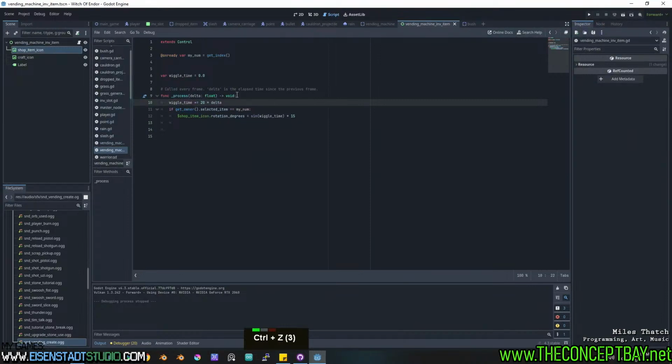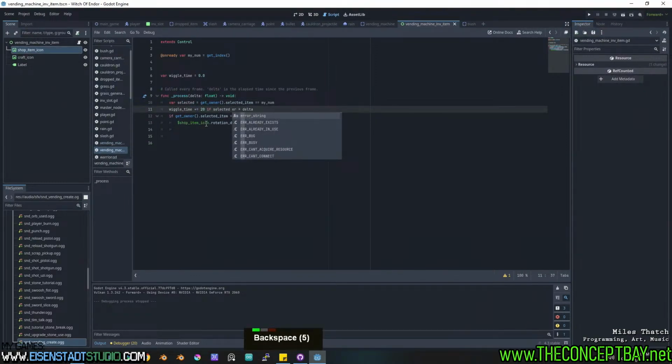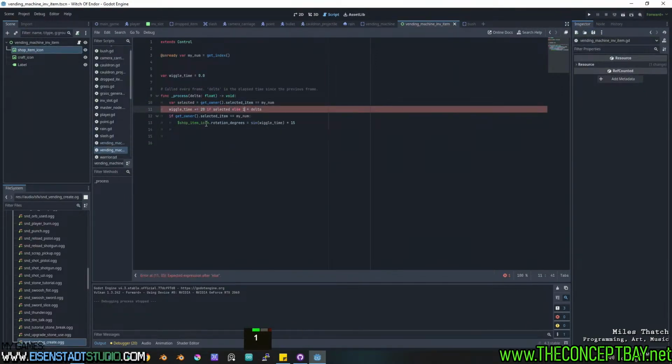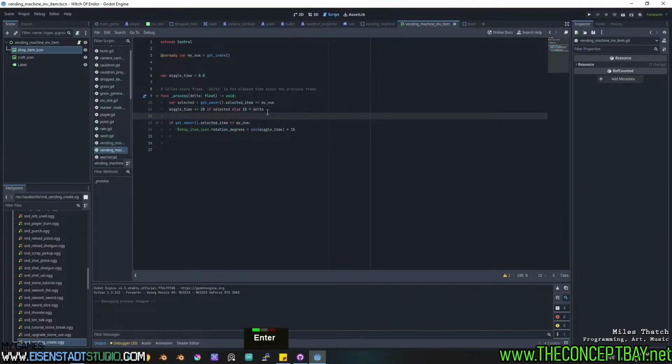You know what? This looks ugly. Let's make a variable selected. That's gonna be this condition. So 20 if true, else... Let's do 10. You can also divide with a smaller number. Yes. I have to dial in the value though, so I'll get a hang of it soon enough. Okay. So that's good.